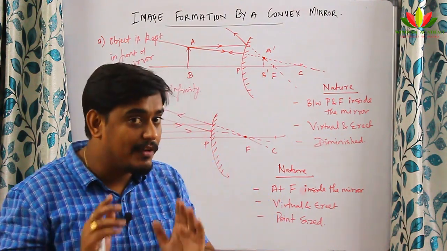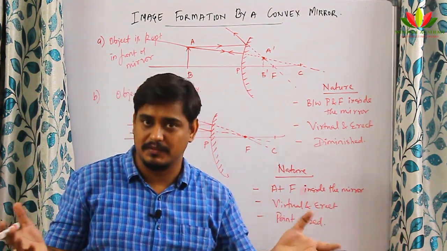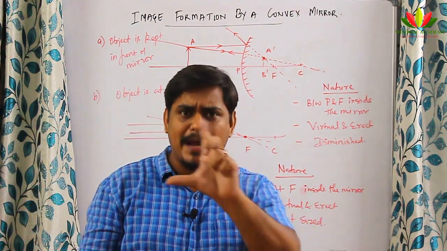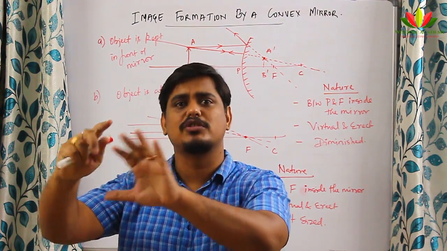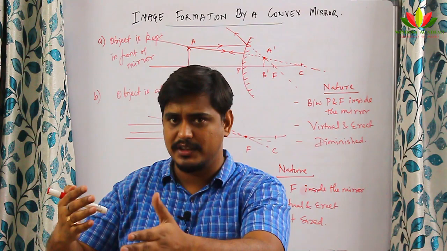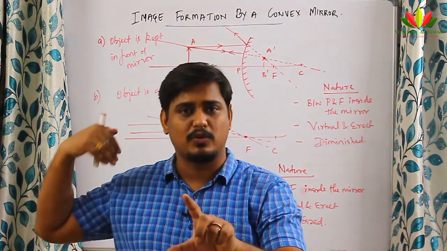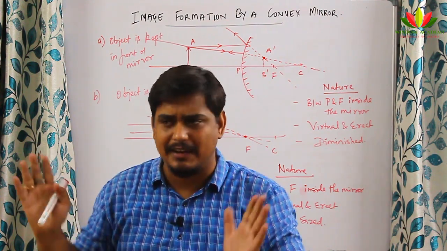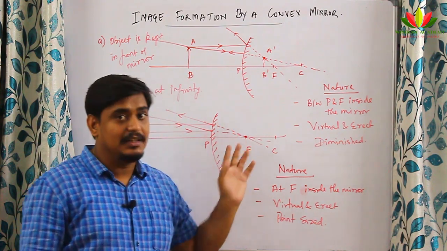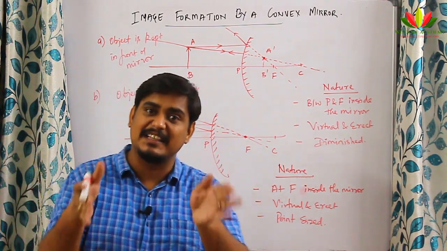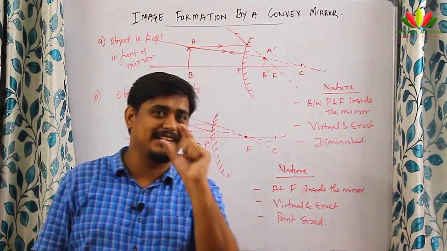But yeah, why we are using this then? Because we want to get more area covered. We want to get more vehicles. If I use a plane mirror there, I may get the same size, but only one size will come. So, I will not be able to see the whole vehicle. Do you get what I am trying to say? So, if suppose I use a plane mirror, then a bike is coming or two buses are coming, I will not be able to get all the image. I may get only the portion of the bus. But if I use a convex mirror, then more number of vehicles can come in that same screen and everything will be a little smaller. Mind this. So, the object in a convex mirror is small.